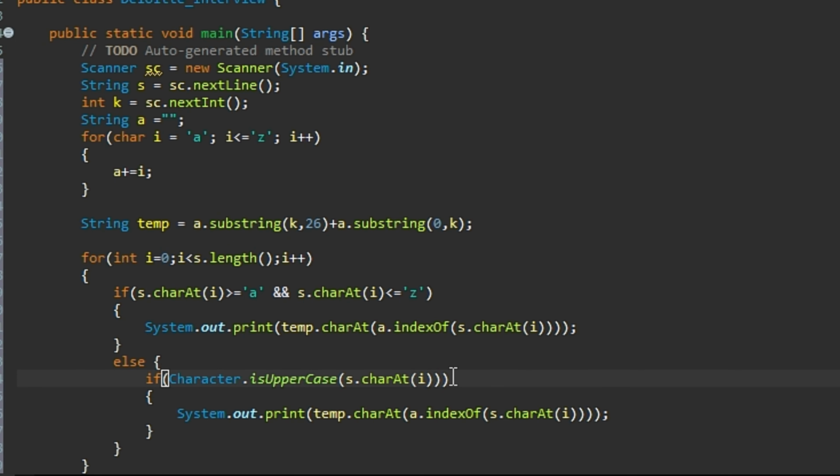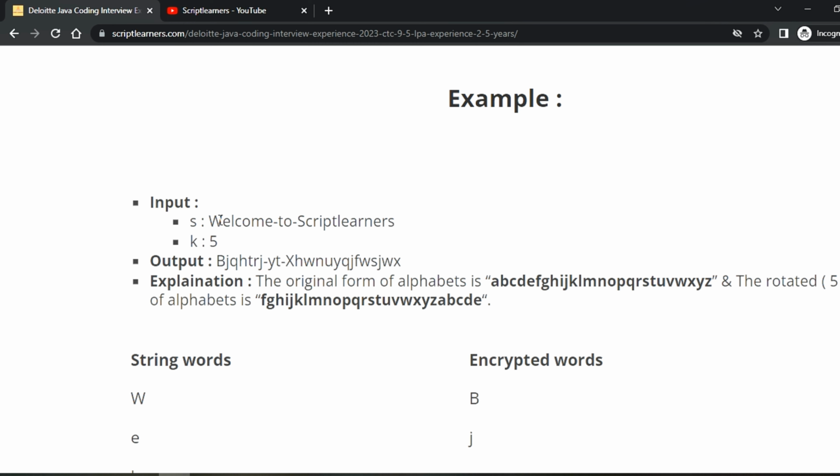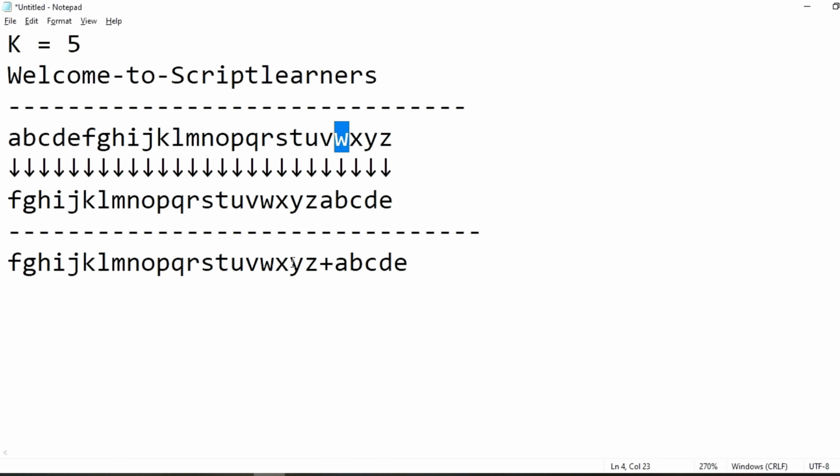Okay, so we have to convert it into the lowercase letter and return that particular output in the capital order, right? So here, if you carefully observe, the letters which are in capital form got their output in the capital form itself, right? If W was written in capital, then we got the output in capital. This is an edge case. Okay, so we have to handle it. Here S is also capital, so we return X in the capital order. So we are handling this particular edge case here.